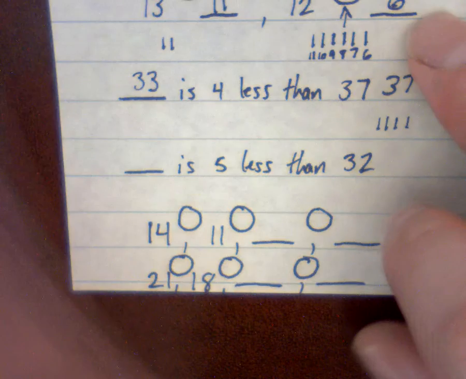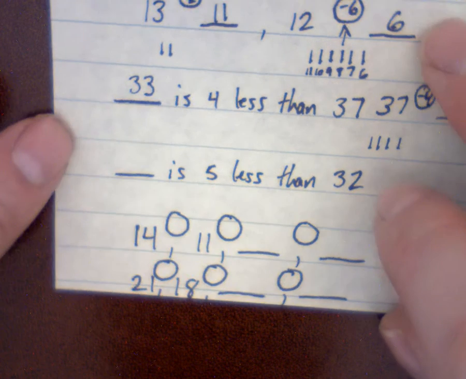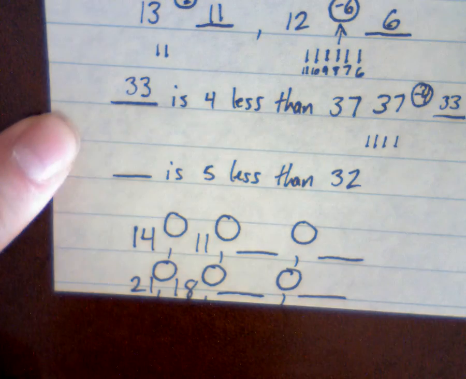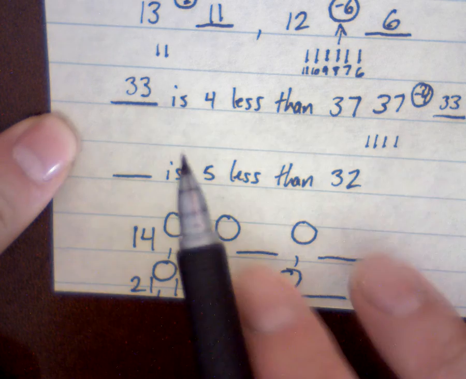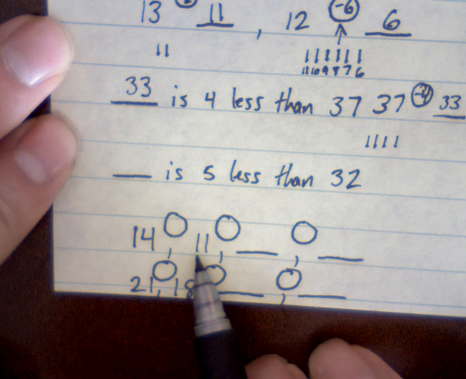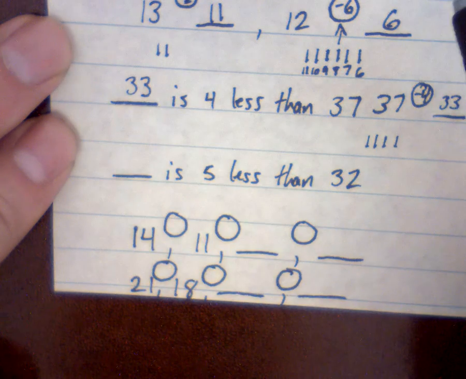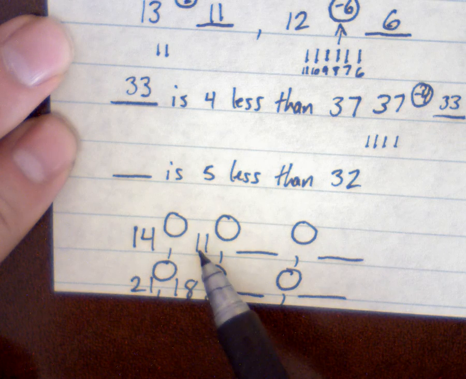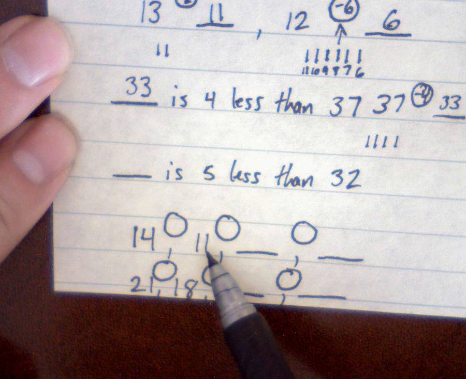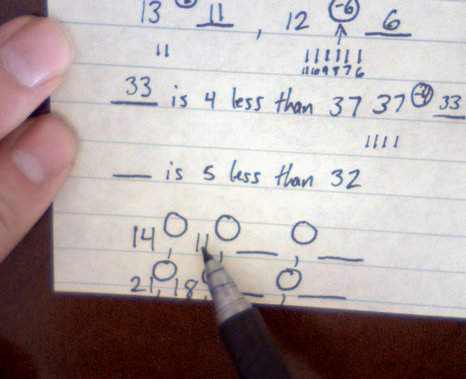I'm just going to tear my paper off so we can get down to the last final questions. You can do this question on your own, and then we're going to look at a decreasing sequence. With decreasing sequences, we know that it is going down, from a larger to a smaller number. What we need to figure out is what our gap is, and basically we just count down from 14 to 11.